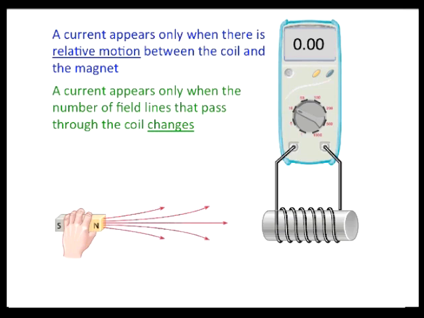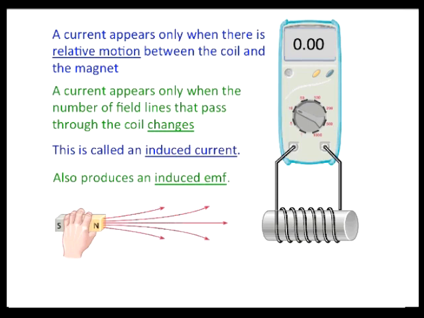The current in the coil is called an induced current because it is brought about, or induced, by a changing magnetic field. Since a source of EMF, or electromotive force, is always needed to produce a current, the coil itself behaves as if it were a source of EMF. This EMF is known as an induced EMF. Thus, a changing magnetic field induces an EMF in the coil, and the EMF leads to an induced current.